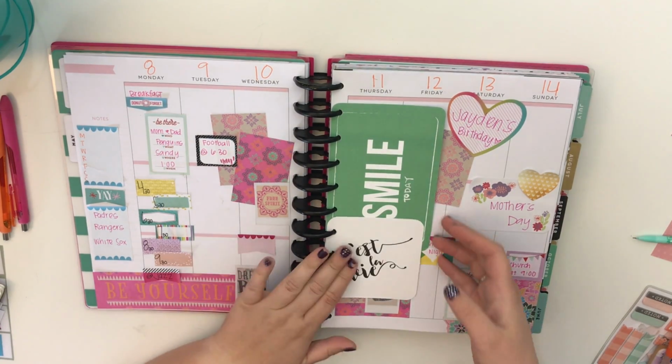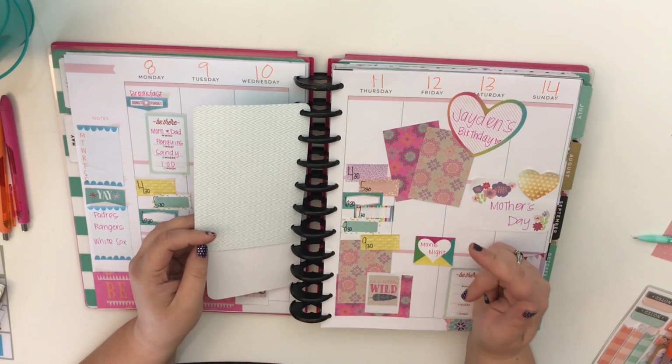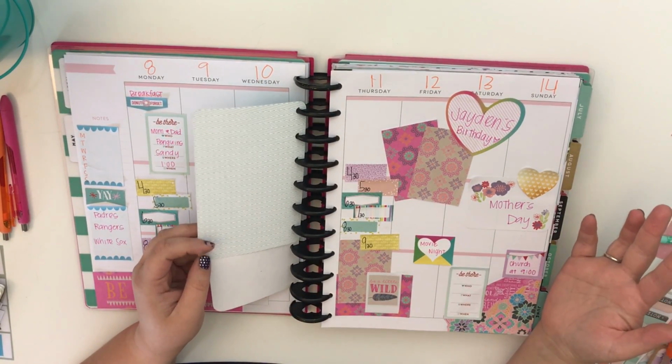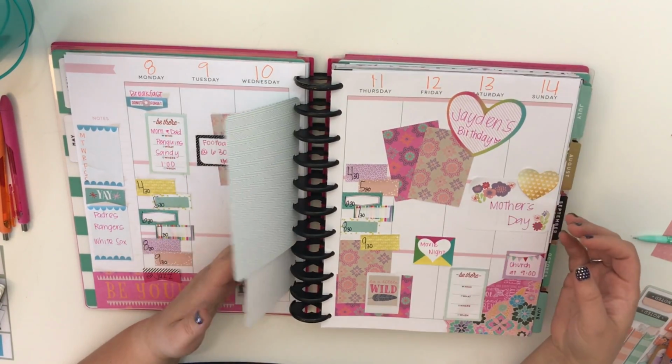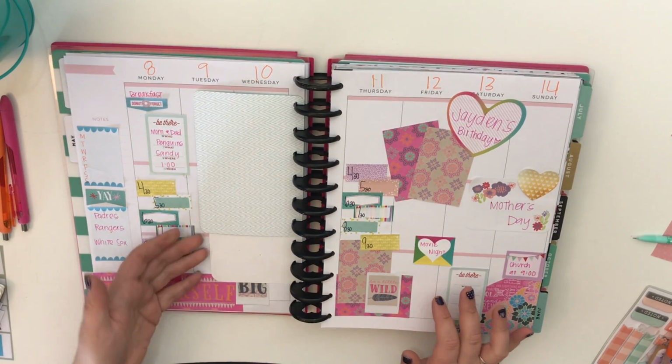So this is my planner for this week. Again, this is a collaboration with Simpli Shelli, so I will link her video below so you can go and be inspired by her style. And I really like the bright colors this week and just the different layout.